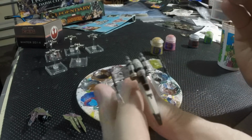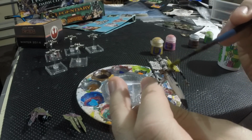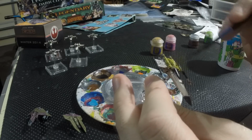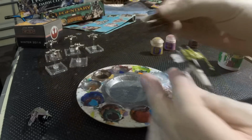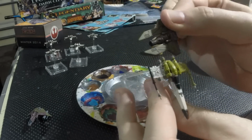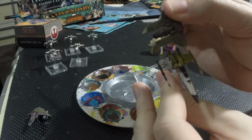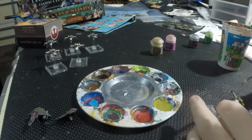Alright, so let's see here. I'm going to try not to go over the cockpit with this, but I'm going to try and base it in this color. Now, I won't really be able to tell. That's kind of close. I mean, the light's not doing it justice right here. But I think once it's close enough, the wash might bring it closer.